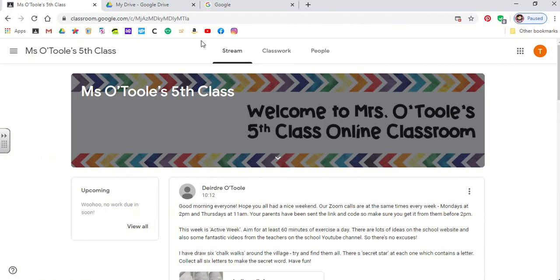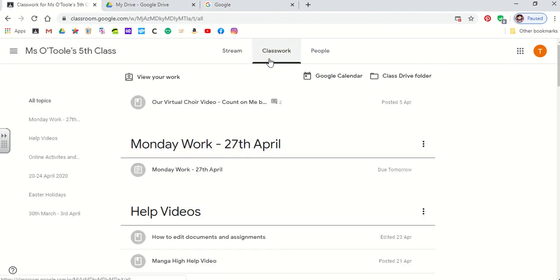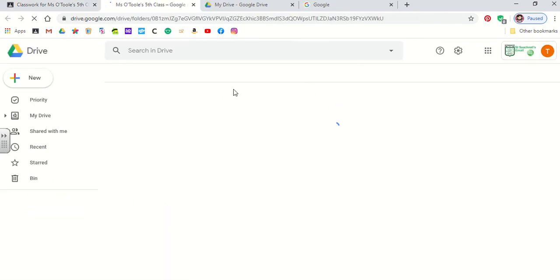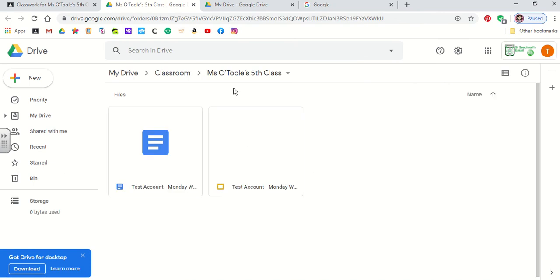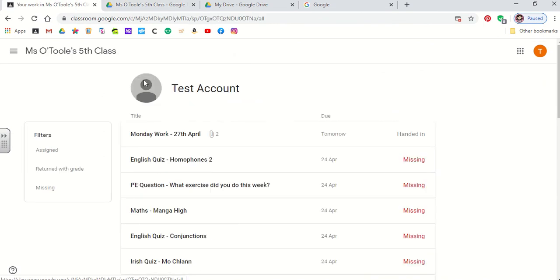There's another way to access it as well, if you go to Classwork and you have Class Drive folder. So there's your work again. Those are the two documents you've created. And also that View Your Work, that brings you to the upcoming, like I showed you a few minutes ago.